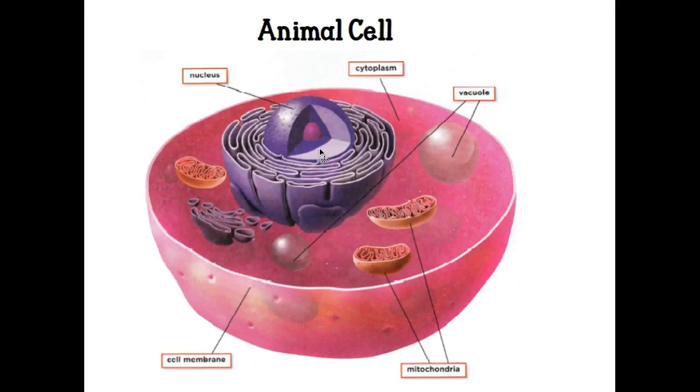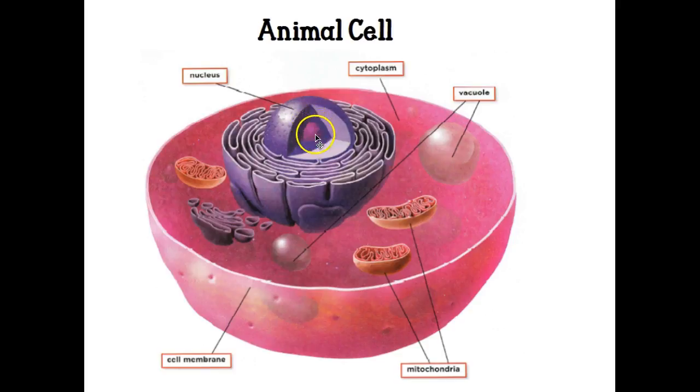One of the things that you'll need to look for when you're looking for the nucleus of the cell is, a lot of times when you see one in a drawing or a model of a cell, it looks like a circular structure with a smaller circle inside. Kind of reminds me of a hard-boiled egg. And so you look for something that looks like an egg or an eye.